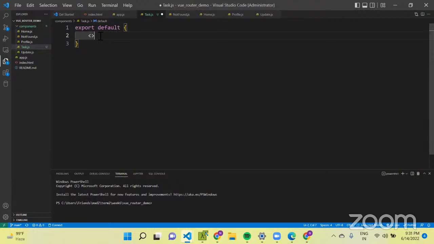and inside that I will just create a div, slash div. Okay. Template.